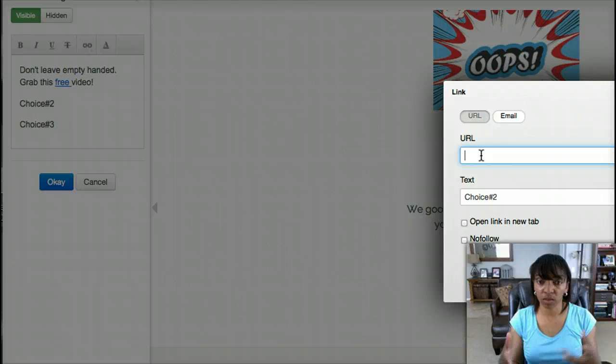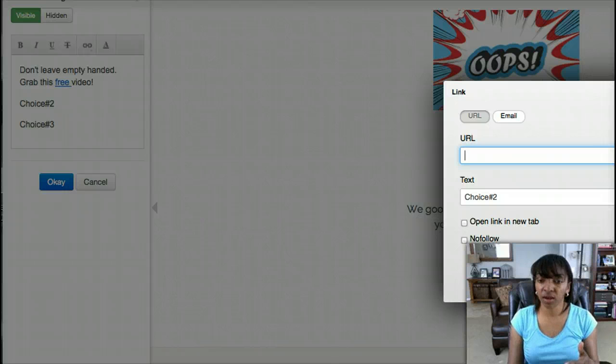Because you want to give them some choices. So if they want Facebook tips, you could have the choice number 2 say, you know, get my best Facebook tips, and then you put the URL in here that takes them to your Facebook tips blog post. Or you could have choice number 3 that says, you know, get 15 free leads a day on autopilot, and then take them to the URL for the capture page for that.